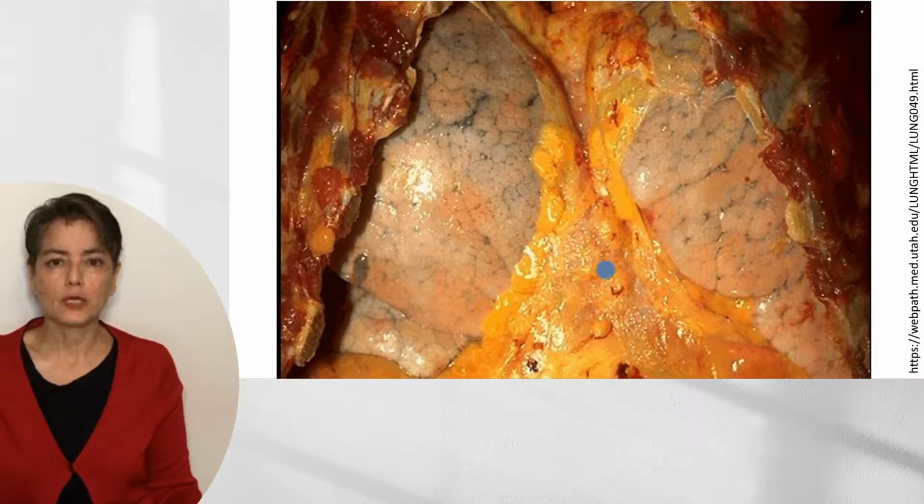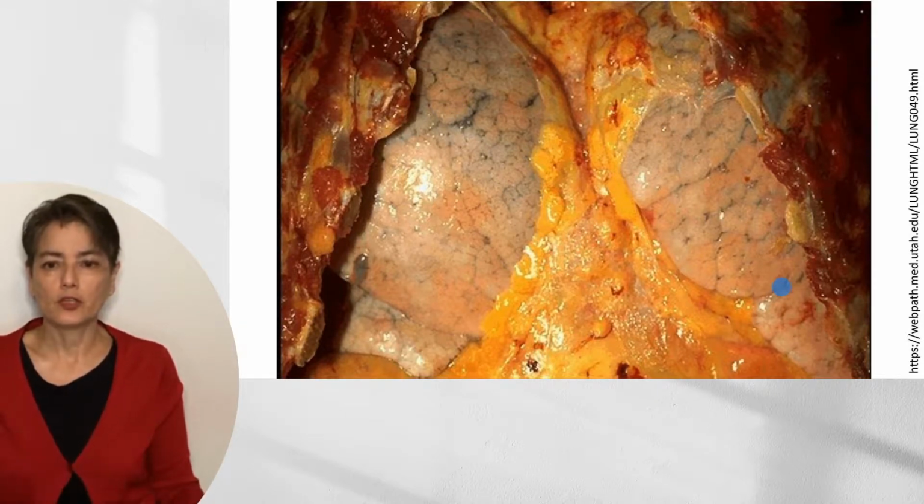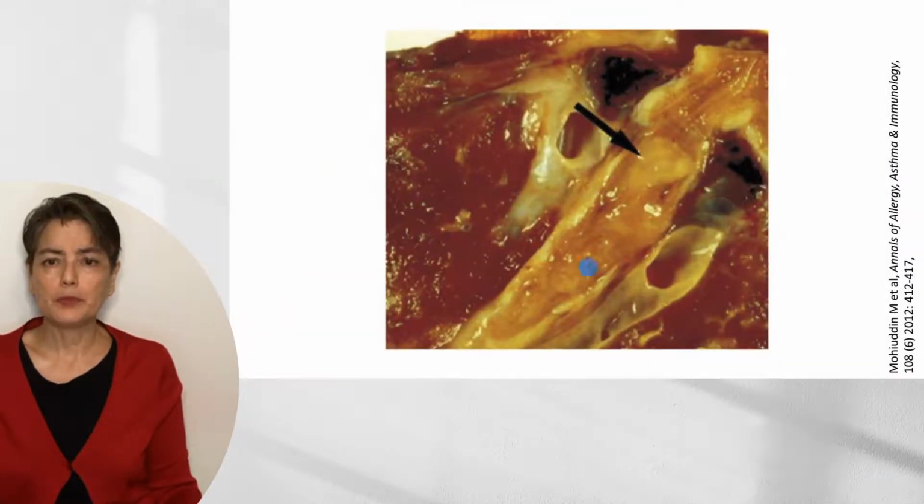So ordinarily the lungs are going to fall back a little bit. You'll see the lung more clearly. These are full of air, so they're almost ballooned out because of air trapping. If we were to slice this lung, what we would see would be, again, this mucus plug, which you can see here in this bronchiole. Again, you can see why these individuals have a lot of difficulty breathing.